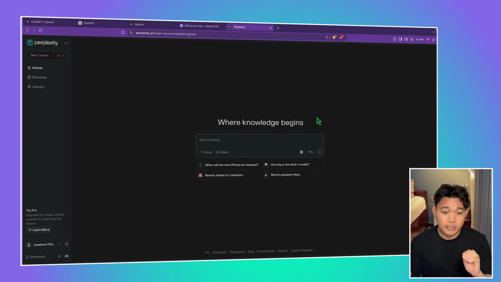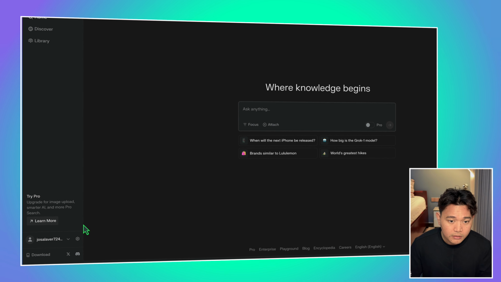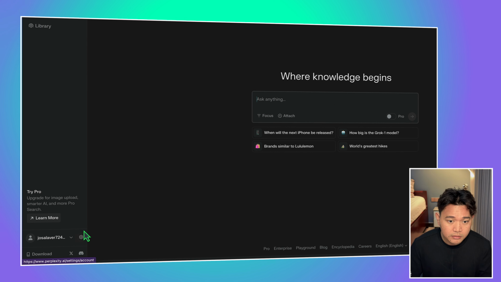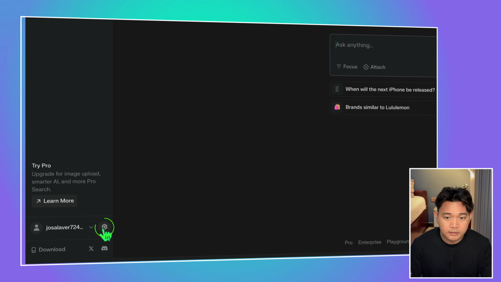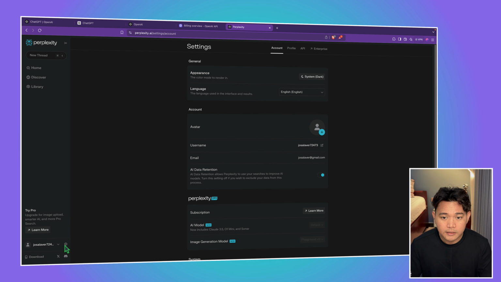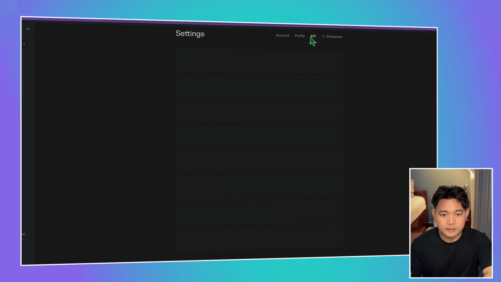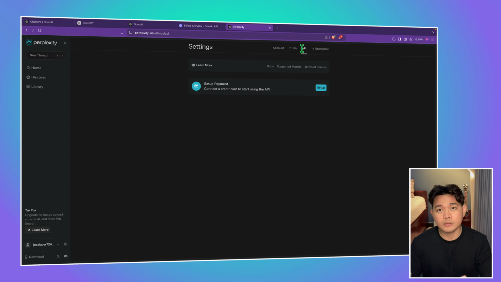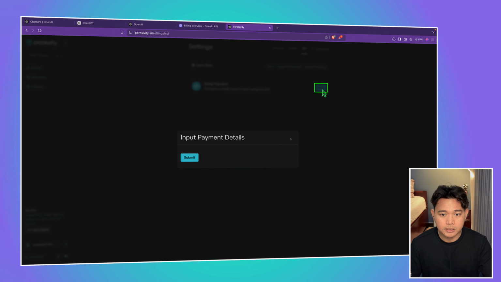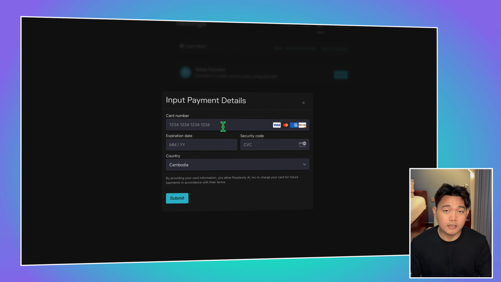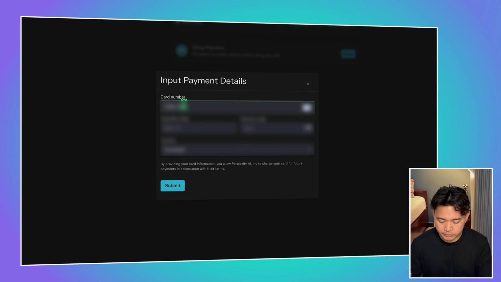Next, we also need to set up our API key. So head over down here and select the gear icon. And click API. Let's set up the payment details as well, same as what we did with ChatGPT. And add your card information here.